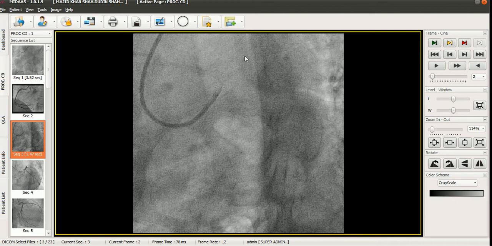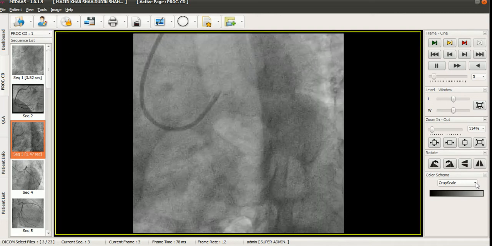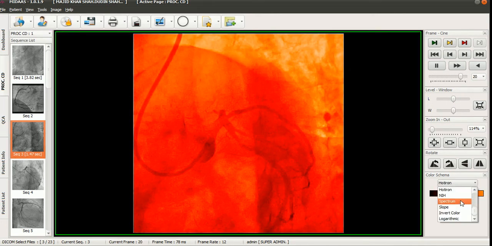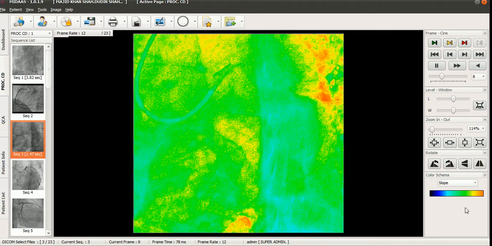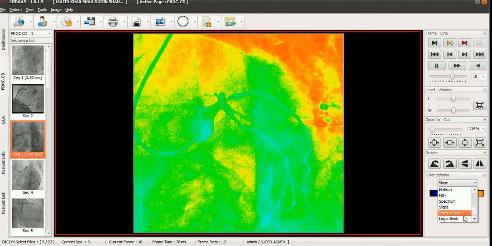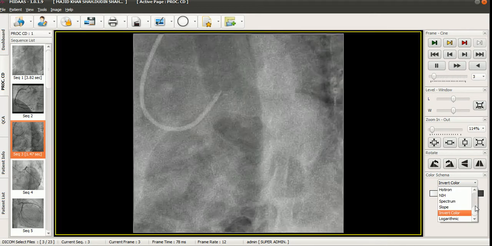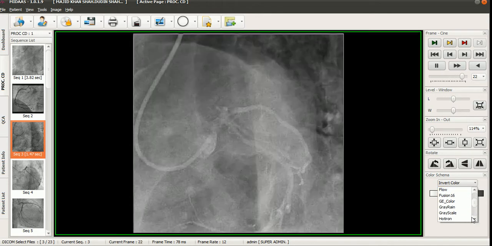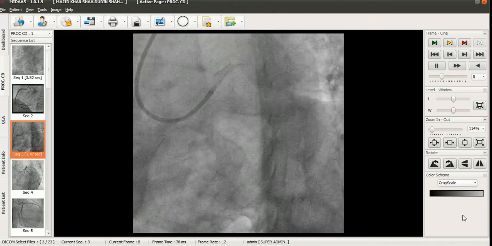Right, so now you have seen MIDAAS as a database, MIDAAS as a DICOM viewer, as an archival medium. So we have taken you through those keys, and you can also change the grayscale for viewing if it's required. There are different options here to differentiate, and you can go back to your grayscale whenever you need it. And I've gone back to my grayscale now.